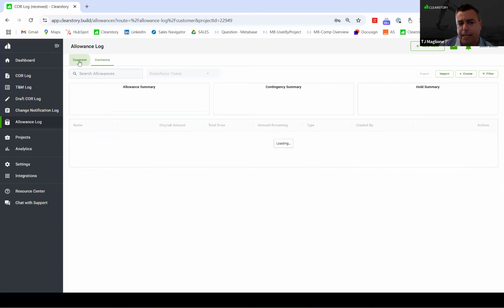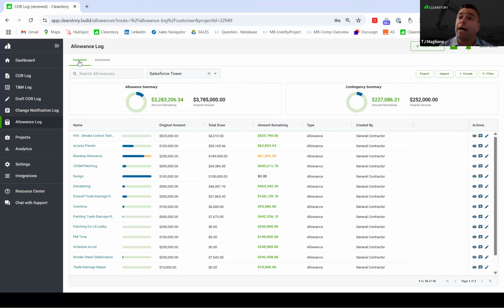And then on the flip side, let's assume that these allowances are in my GMP with a client, with an owner. They're not necessarily baked into the contract of my specialty trade. You'll have a side over here for any of these owner or client allowances and contingencies. So we get both sides of those. As we know, there are different contract structures out there depending on your client, depending on the job, or, from a general contractor perspective, depending on how you buy out your trades. But in any event, this will be the view for the entire project team, regardless of what stakeholder you are.